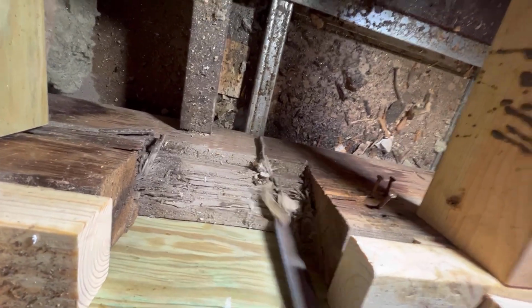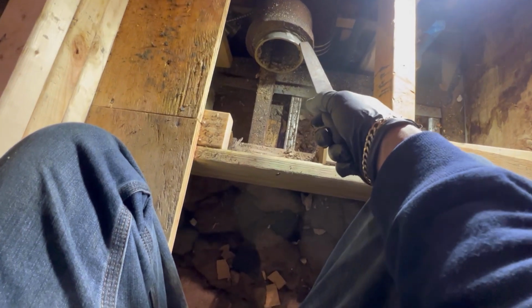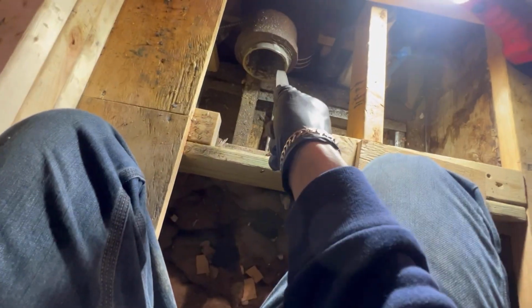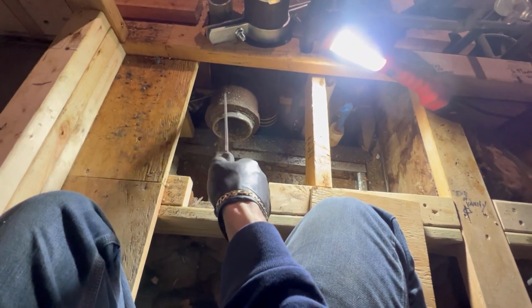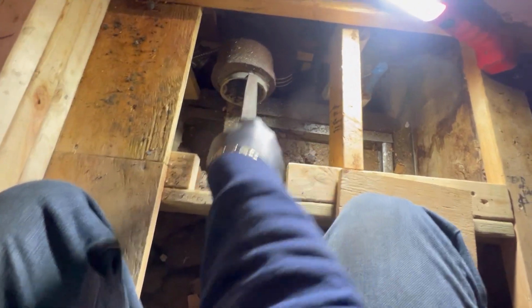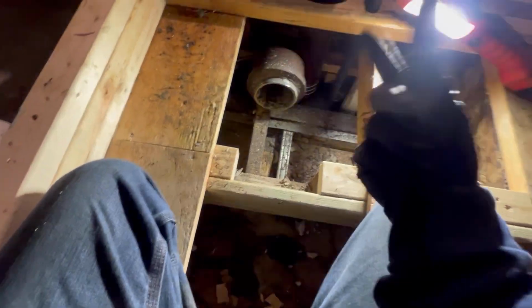But you see how they notch this beam? This one right here. We're gonna have to do the same thing right over here. We gotta move this bowl over like 4 inches. So let's clean this up. And it's easier to roll it with 3-inch. So we're using all 3-inch. We're gonna reduce. And yes, you can rough a toilet with 3-inch. You can rough up to 2 bowls on a 3-inch sewer. So this is more than enough. We're gonna get this piece out. All right, guys, let's clean this ferrule, and let's rough this water closet.